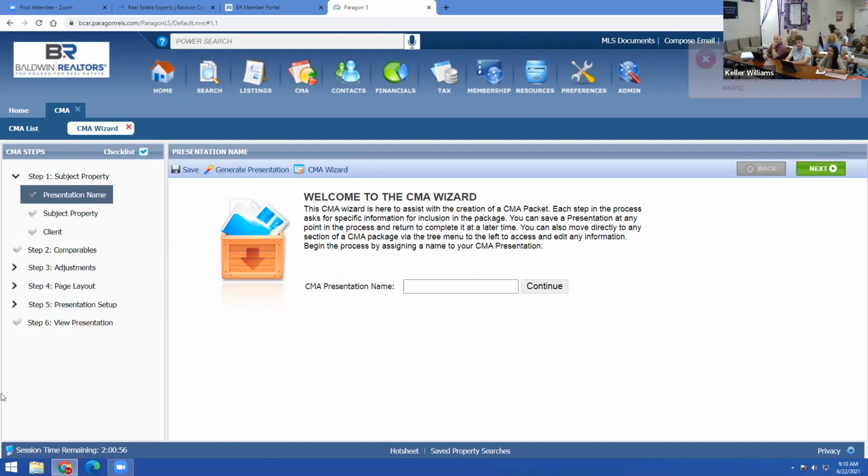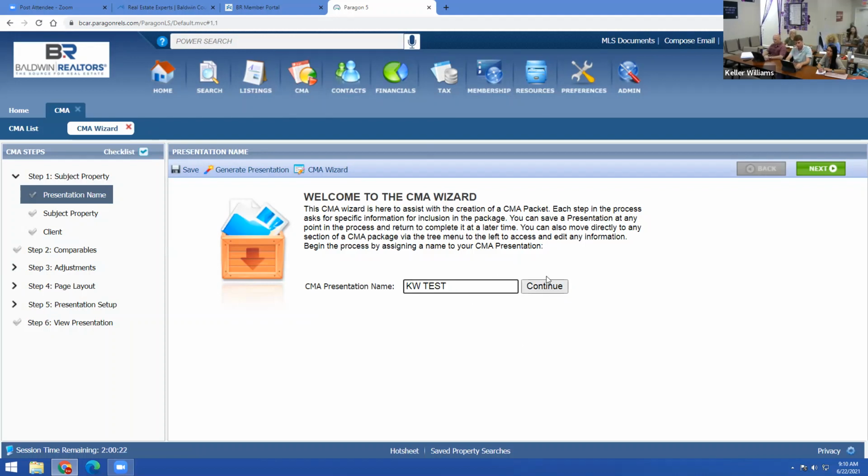But section 5 of the CMA is the guts of your CMA. There's dozens of things you could put in there. The reason I point that out is if you ever want to go back and change something you've done in the CMA, you don't have to hit the back button 50 times. You can go to the ladder on the left-hand side and go back to wherever you need to make any updates. But let's go ahead and create our CMA. CMA KW test. How about that?